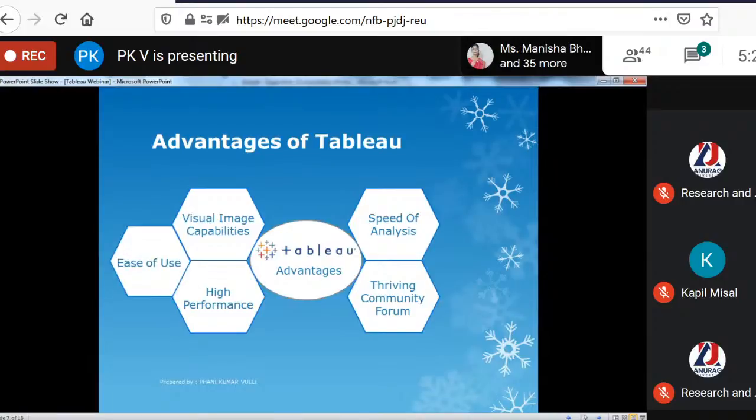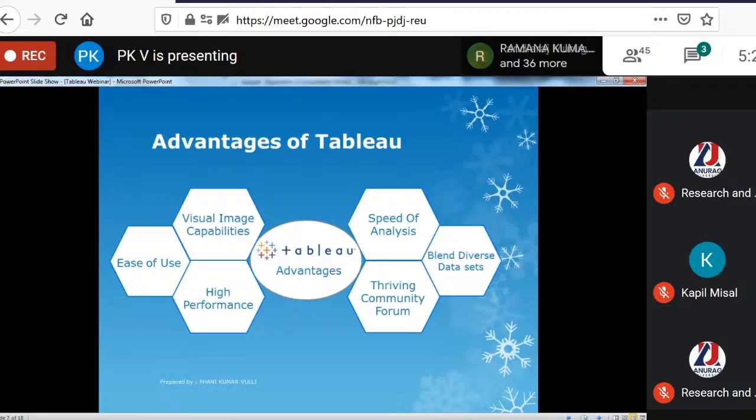Okay, the ease of use. The ease of use that Tableau provides, when compared with any other reporting tools, is quite good. You don't need to write any complex queries to create a report. It totally depends on drag and drop. You need not write any function or any command to create some basic visualization. You just learn how to write calculated fields and start working on Tableau. Then, blending diverse data sets. This is a major advantage.